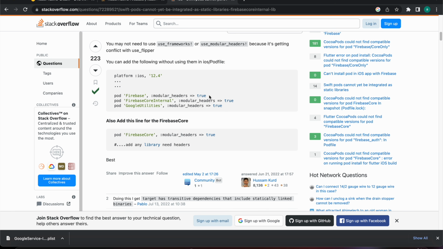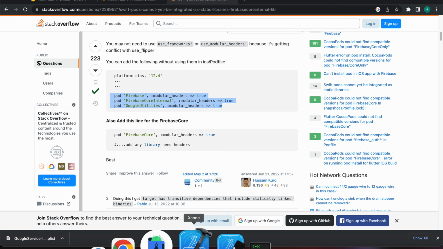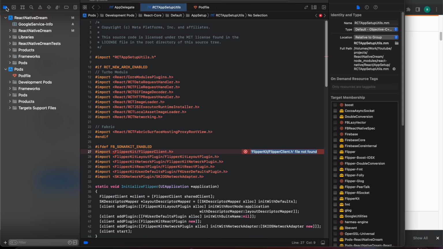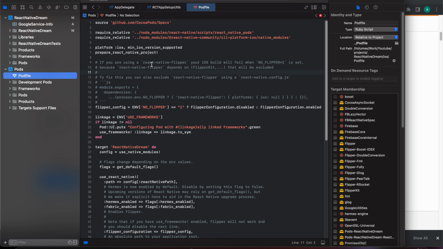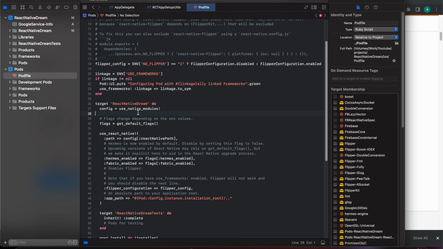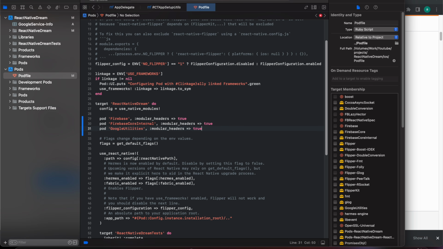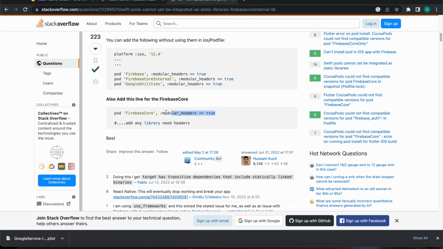And now let's add those. He's telling us to add those inside the Podfile. We're here in the Podfile. Let's add them, and add this too.